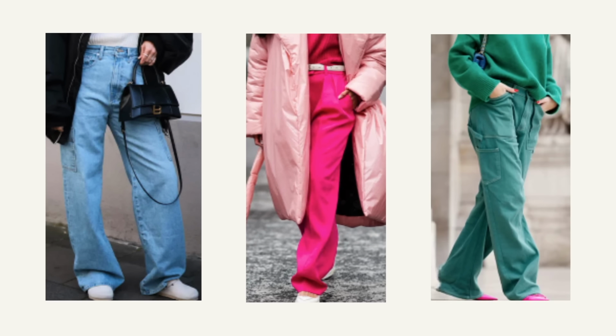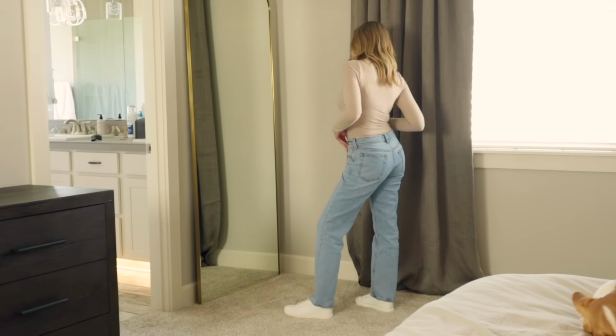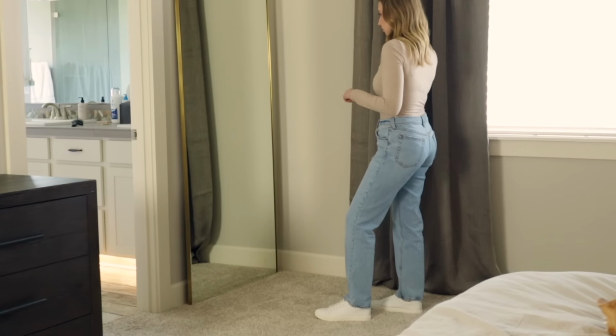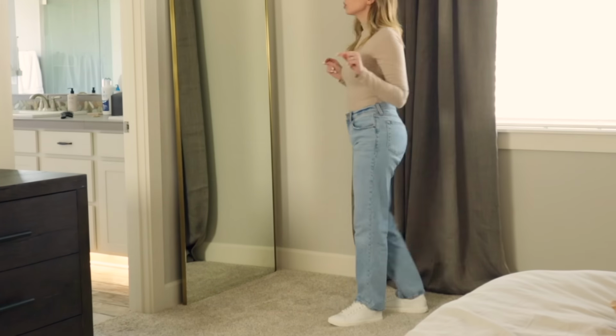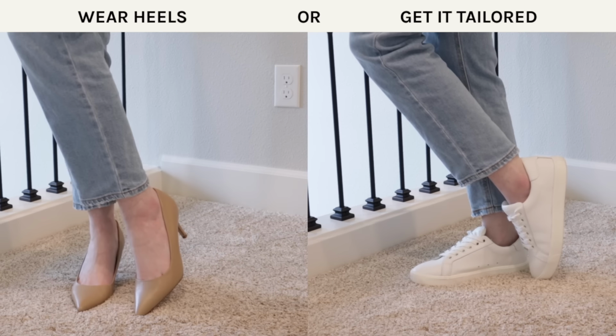If you have too many puddles or too many breaks in your pants, it actually puts a lot of visual weight around your ankles. And if you have particularly long legs, that really throws me out of balance and out of proportion, because if I'm wearing something that's puddling at the bottom, then the rest of my body should be taller. And so instead, by making sure that all of my pants are perfectly tailored, which I'm not really good about doing, but when I get it done, I get a lot done. That is when I feel really confident in what I'm wearing because it's fitting my body. My long legs are being complimented.